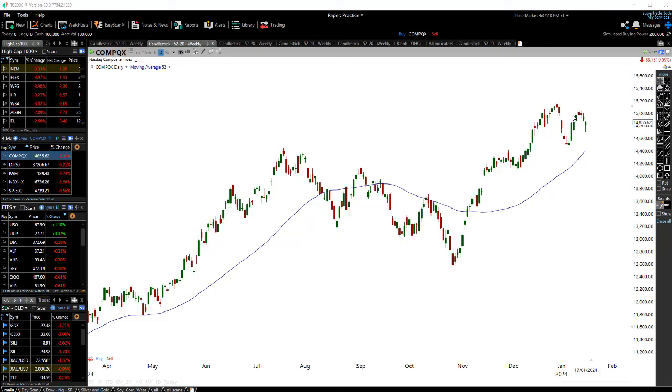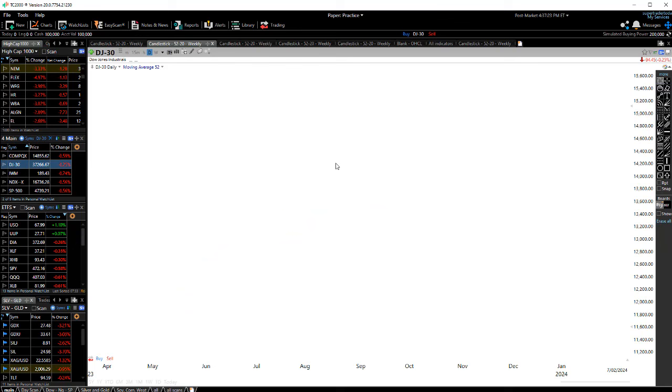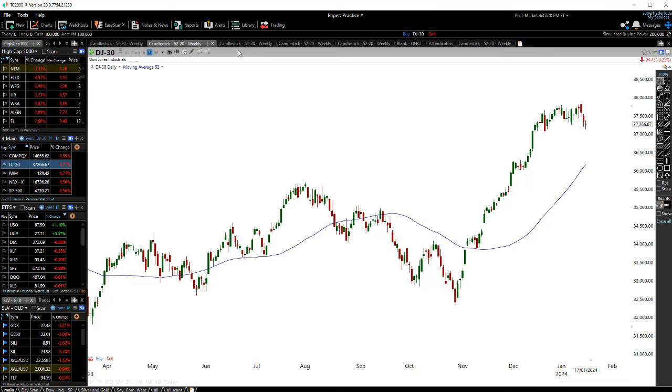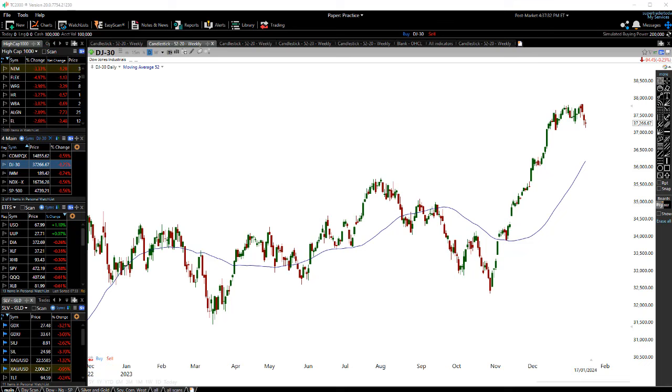I don't expect to see too much of a drop on the Nasdaq through there, but looking at the Dow Jones, the DJ has made a very, very, very strong move up. And now we've actually been slowing down a little bit. Look at this here. So we went up, up, up, up, and then through there, right? This is what I call the roller coaster pattern. Go up, up, up, and then down again, right? And then down again.